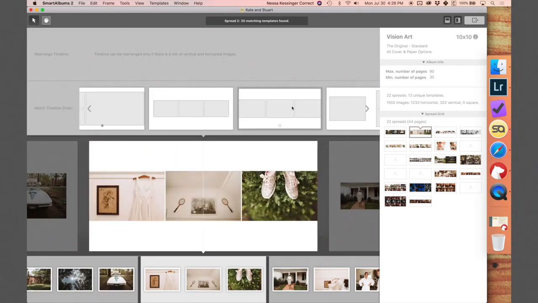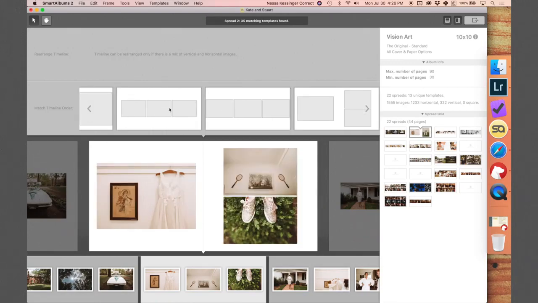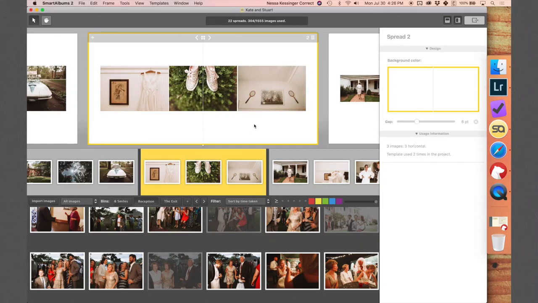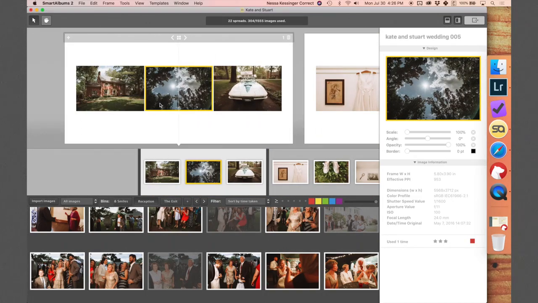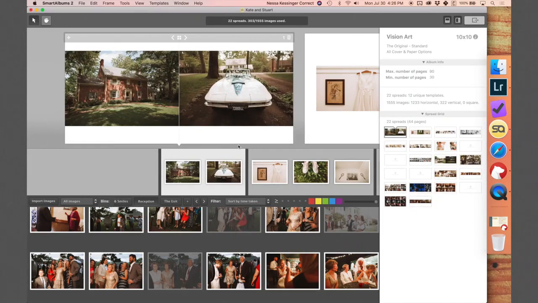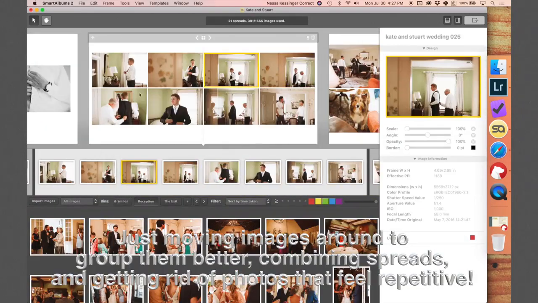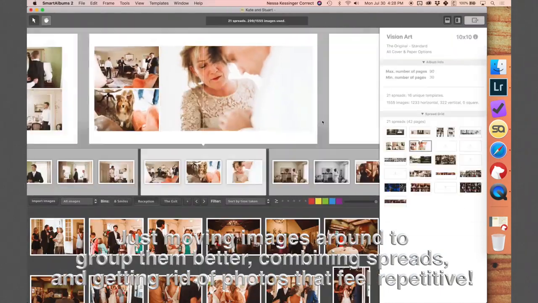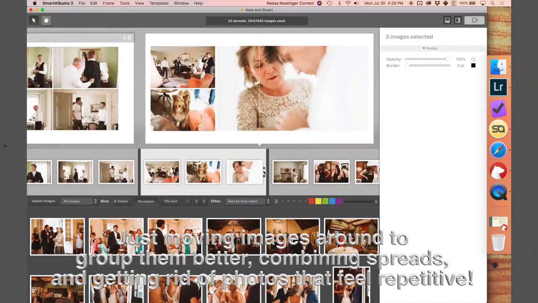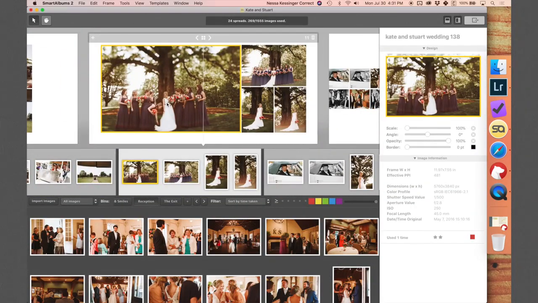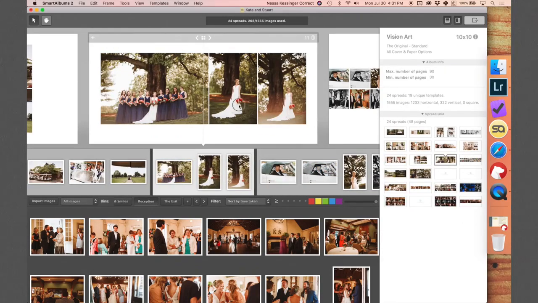I like a lot of white space really early on. I think I'm going to do this layout and I'm going to move it so that the green is in the middle so it's more balanced. So we have light on both sides. I think I'm going to go ahead and get rid of the sky. I feel like these two images work fine. I'm going to get rid of this moment because I really want this to be like a portrait page. So I'm going to get rid of that.